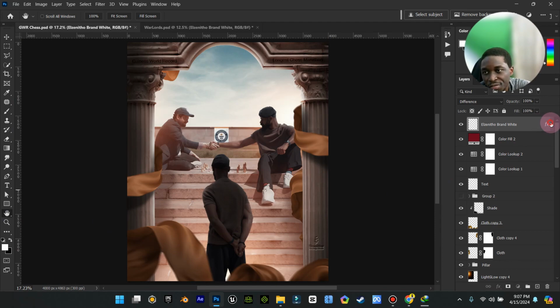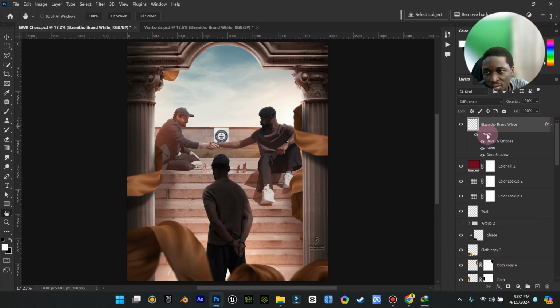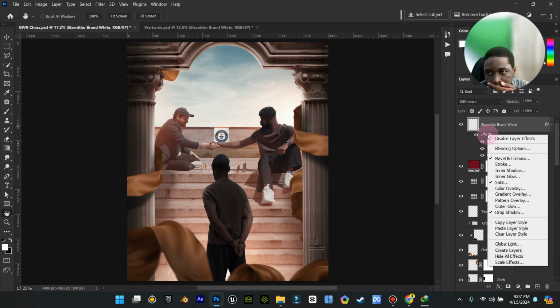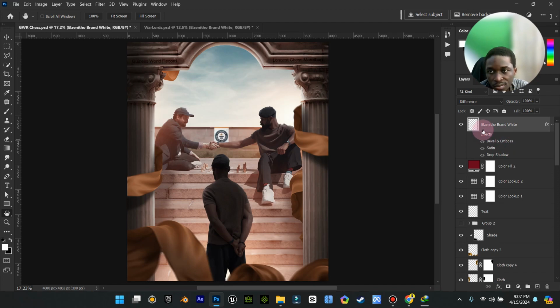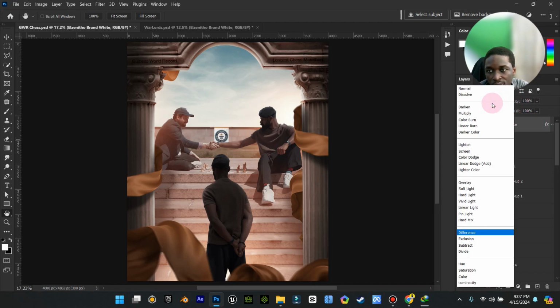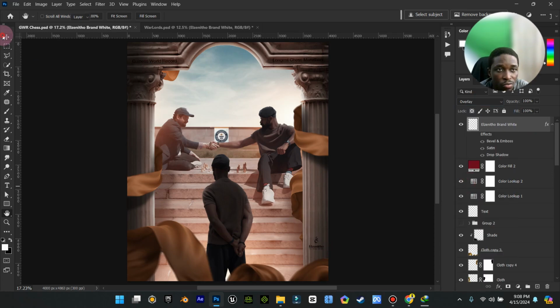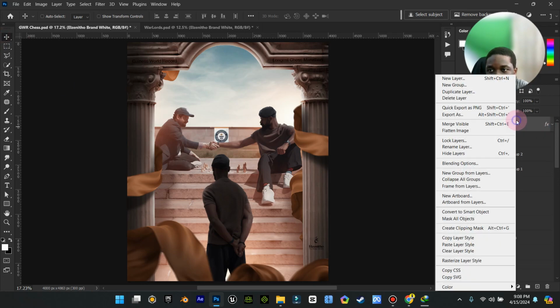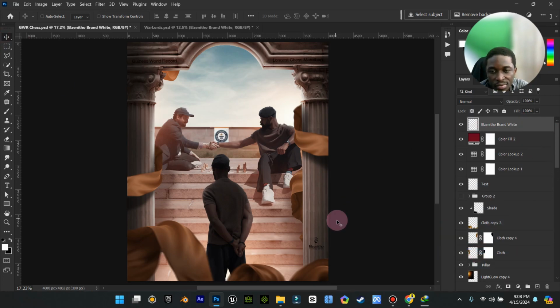You know what, I don't want the effect. So I'll just use overlay. I don't want that effect. Let me see if I can clear effect here.